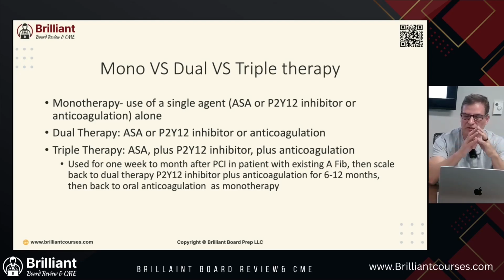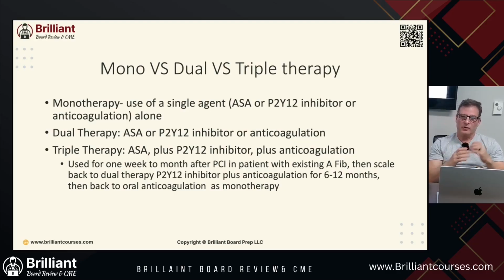So what happens if we don't take medications after our stent is placed? What you run the risk of is in-stent thrombosis, meaning a clot. They put that stent in there, and there are medications on those stents to stop it from clotting, but clots can still form, and then you have to go back and reopen those stents. Remember, it's opened with an angioplasty: you put the stent in the artery that has stenosis, and you open it up. When you do that, you need to take these medications. It's usually going to be dual therapy with aspirin and a P2Y12 inhibitor to stop clots from forming in that stent.